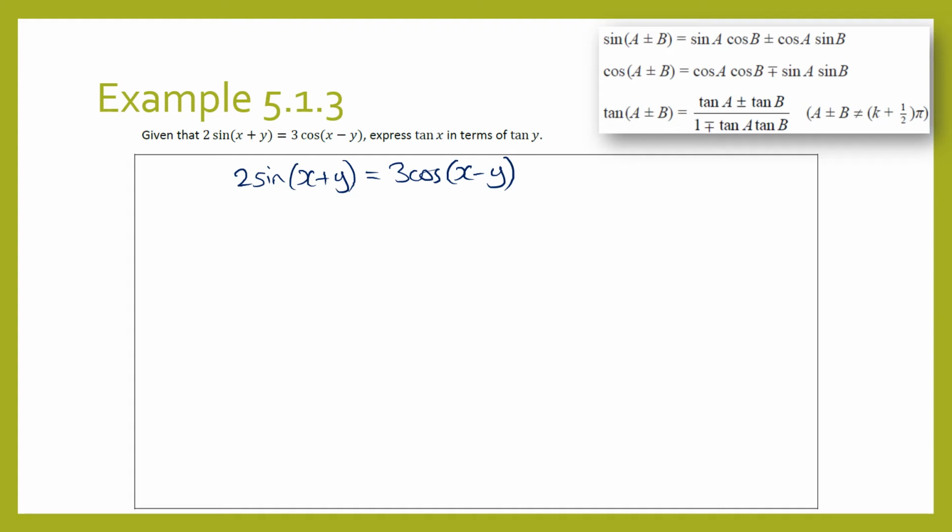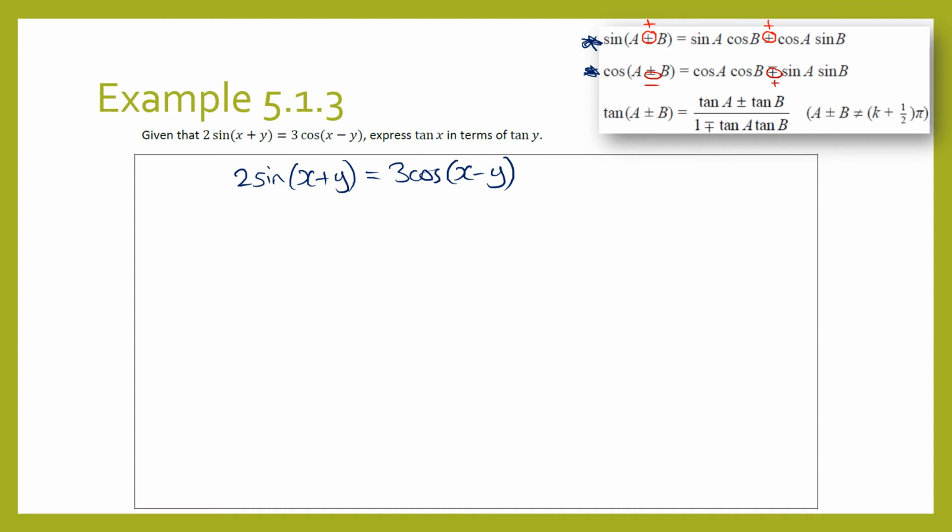So we've got sine of x plus y. You can use the addition formula and expand that. Similarly with cos of x minus y, use the addition formula and expand it. Just doing that gets you some marks. So sine of x plus y, the plus is the top symbol for this formula, so we want the top symbol here as well. So it's going to be a plus in both cases. When we're doing cos of x minus y, then it's the bottom symbol we want here. So it's a minus. So therefore we also want the bottom symbol here as well, which turns out to be a plus.